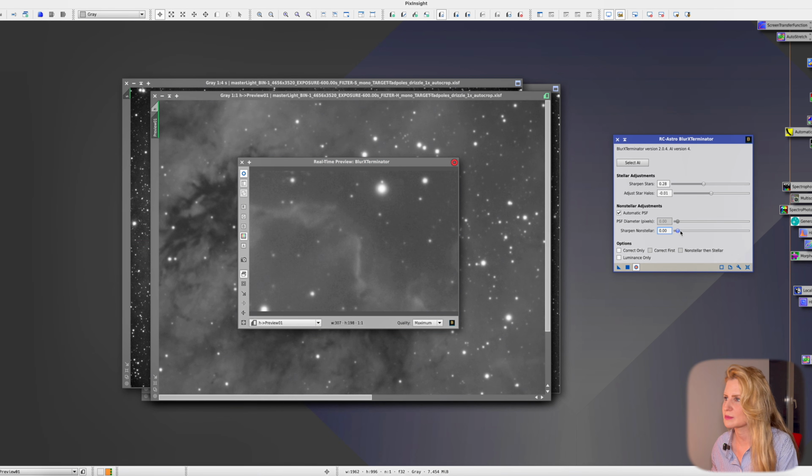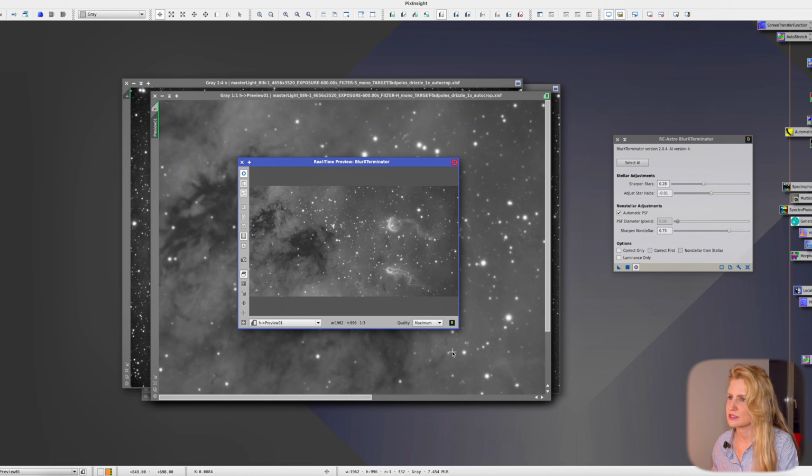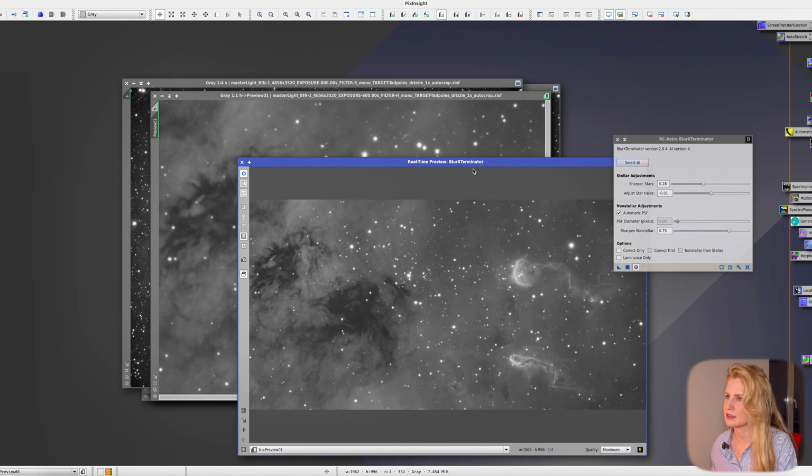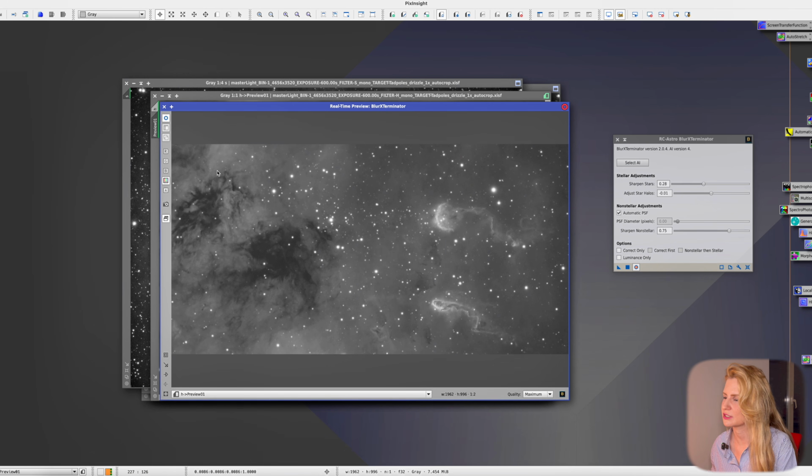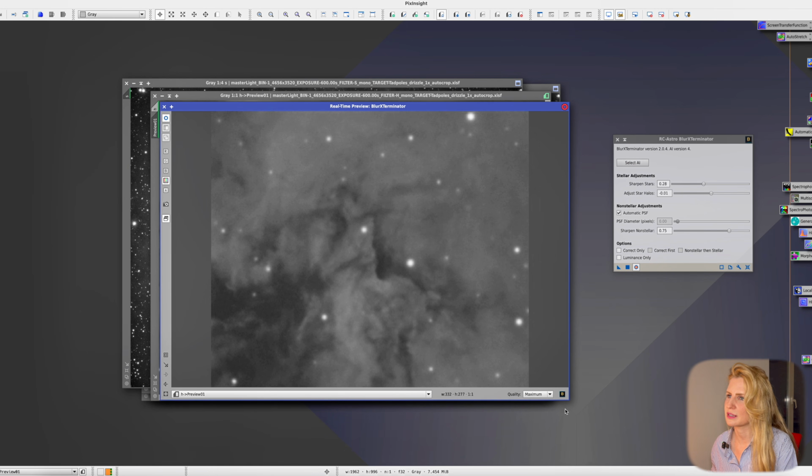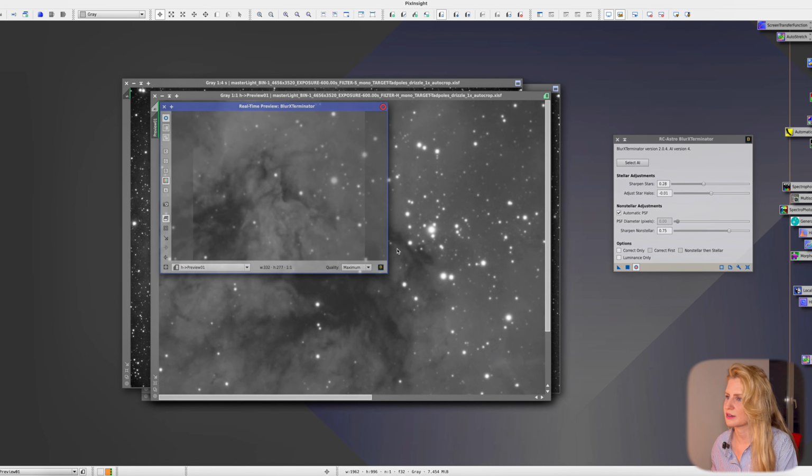That's the sweet spot I'm trying to find here, going from 0 to a healthy spot. I think this is different depending on the seeing conditions you had, the optics you have, and also on the image probably. Since I did the drizzle, I always expect that I'm able to recover some extra detail by using deconvolution.